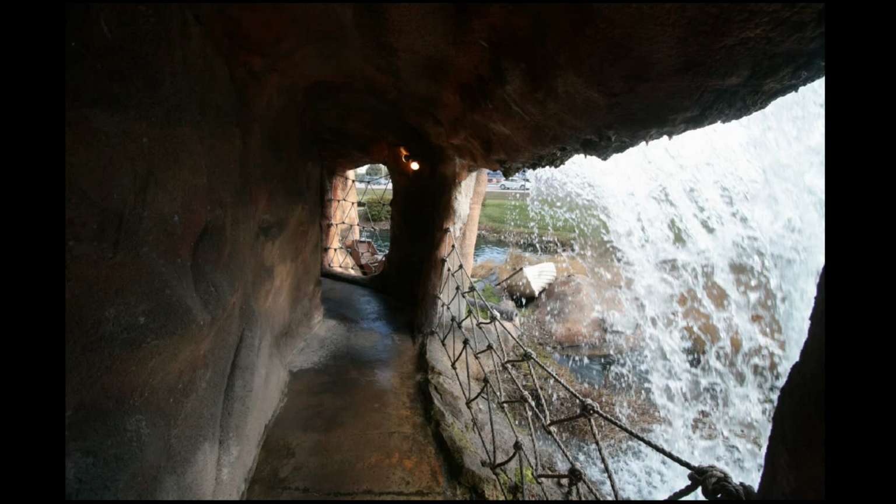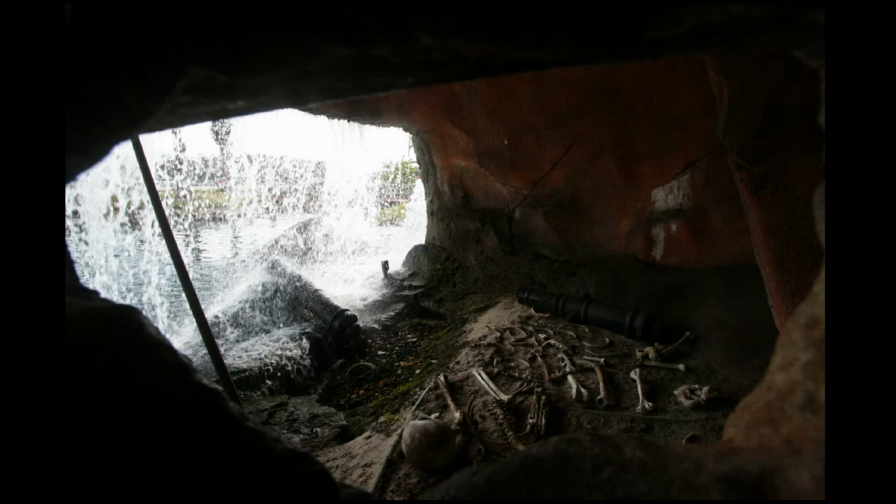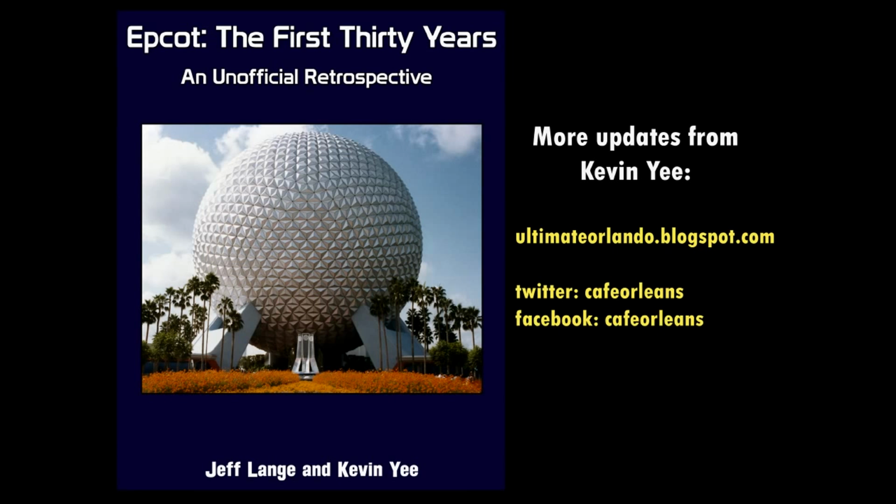And I was just taken by the fact that there are a number of these opportunities to go through caves and under waterfalls, and a Jungle Cruise-like moment here of seeing the backside of water. As well as little things that you can discover, especially if you're the right height. So I'm not sure if you can see it on the corners of the image here. This was taken up against kind of a keyhole look through a wall, and it was at kid height, hip height for an adult. And so this is what a kid would see when looking through it. Some skeleton, some bones, and then some old pirate cannon pieces, and then another exciting cavern and waterfall scene that's just really only there for the kids to see because it's only at the right height for them.